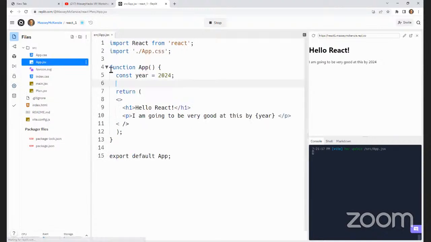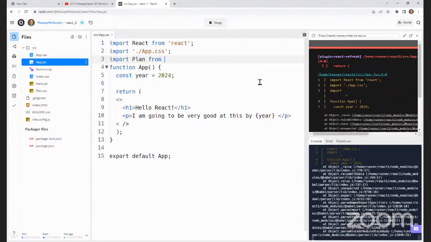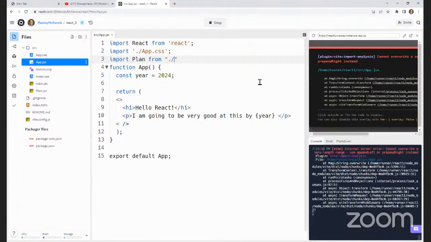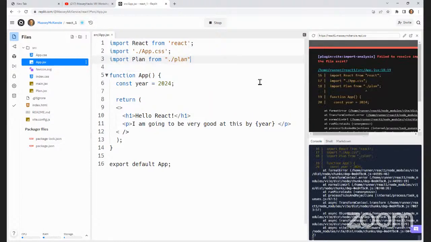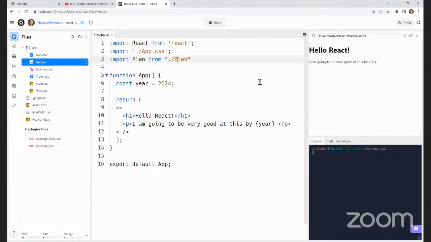So from my app, I'm going to say import plan from /plan. You actually can leave the dot. I think I'm supposed to lowercase that. Okay. And there we go.